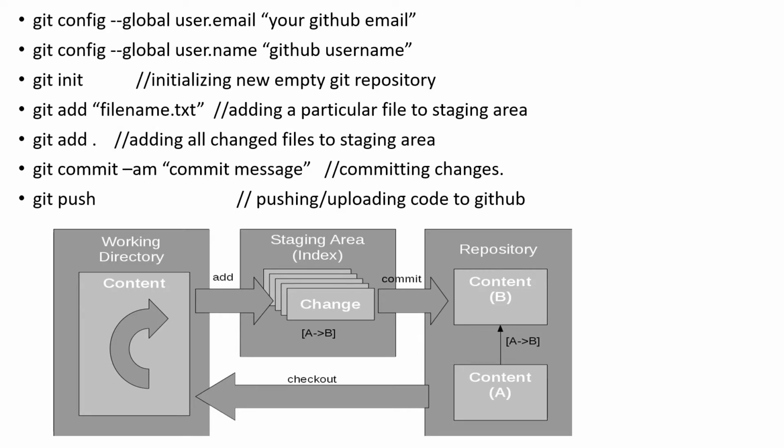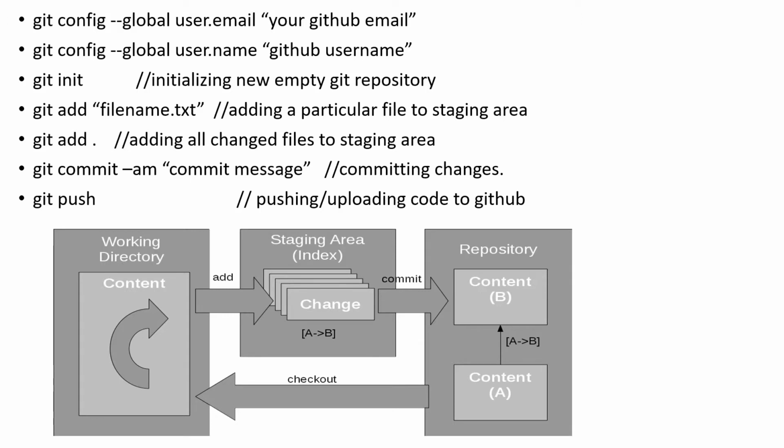Now once you make a new file called filename.txt, or there could be another filename.py, filename.html, any amount of files. So once you have done making changes in it and you want to update or add the file to the repository, so you could say git add and that file name with that extension in double quotes.